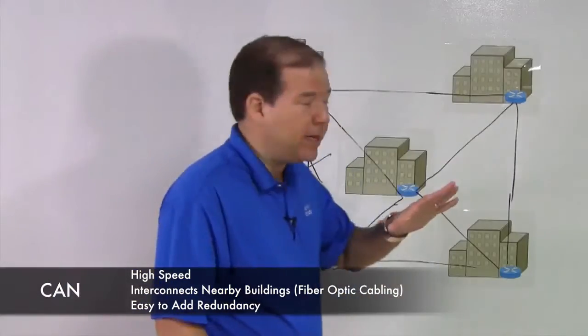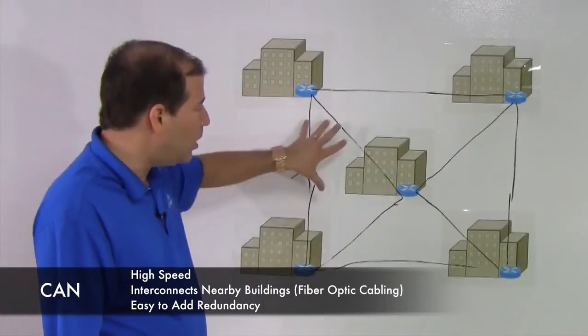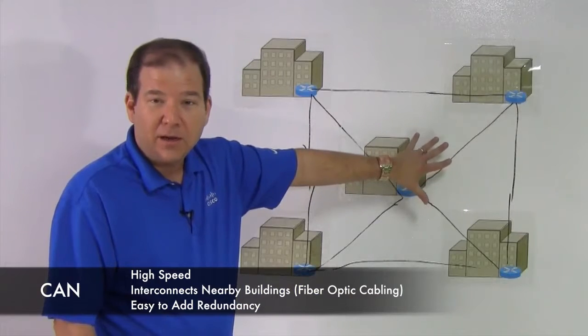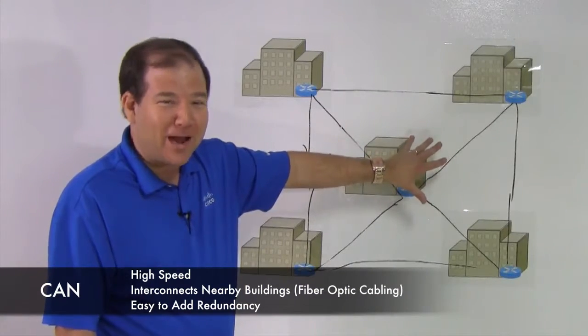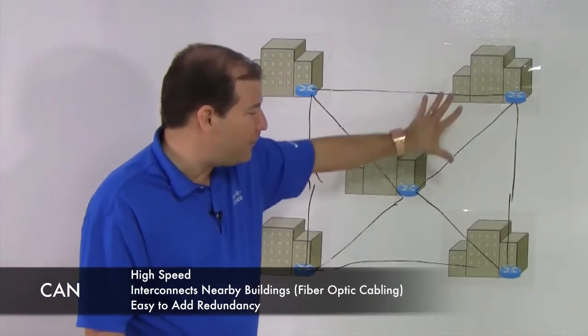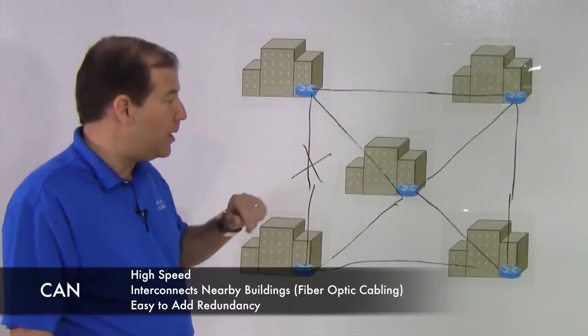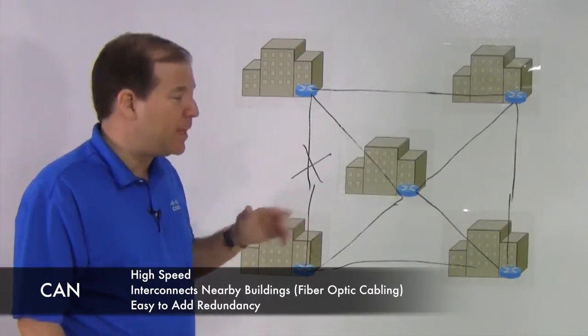And we could add some redundancy just by interconnecting buildings to one another. That way we could lose one or more of these links. Sometimes it's called backhoe fade. If a backhoe digs up a piece of conduit and cuts the fiber, you still have full connectivity within the buildings, even if we were to lose one or maybe even multiple links in this topology.